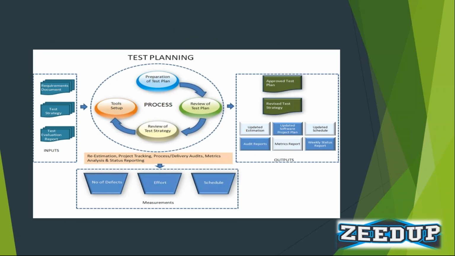So this is the test planning flowchart. What are we going to do from a tester's point of view? We'll be doing the preparation of the test plan, process, tool setup, review of the test plan, and how many defects we are going to find, which will be covered later through your closure report, and requirement analysis, test strategy, test evaluation, and who is going to approve your test cases, revise test cases, and any approval needed on the metrics you are going to use, and the weekly status report you have to send to your customer based on your execution, design perspective, and test requirement analysis.